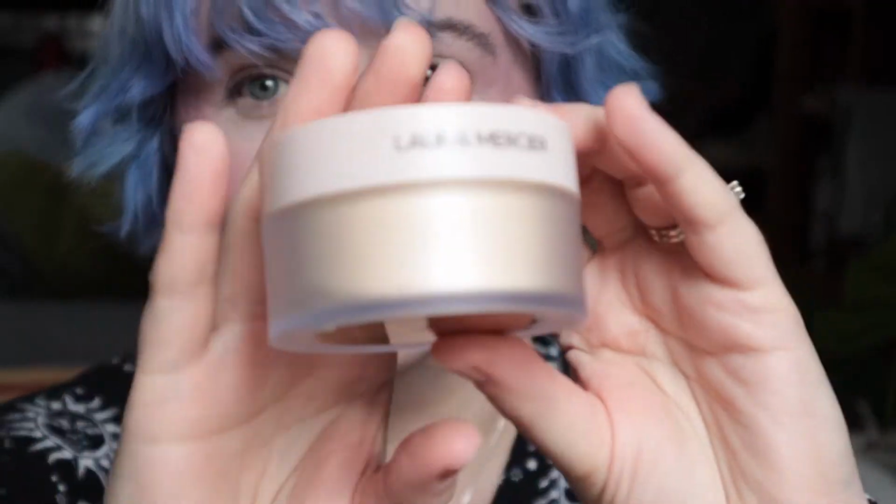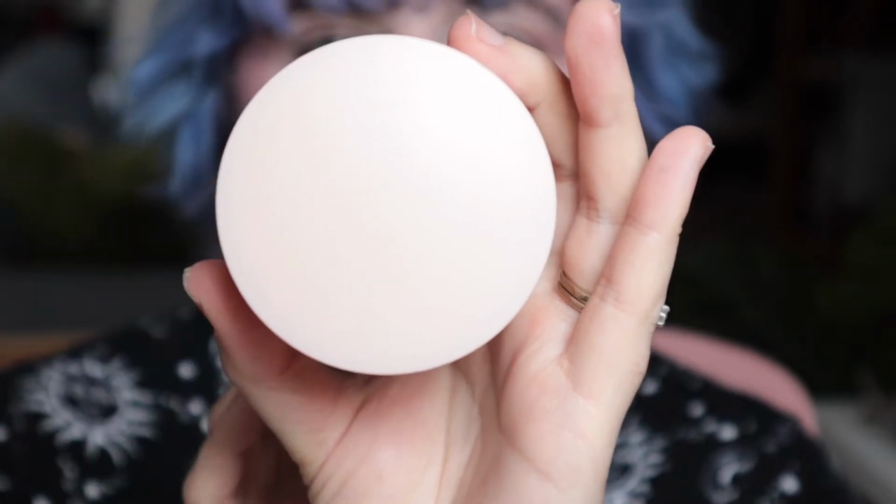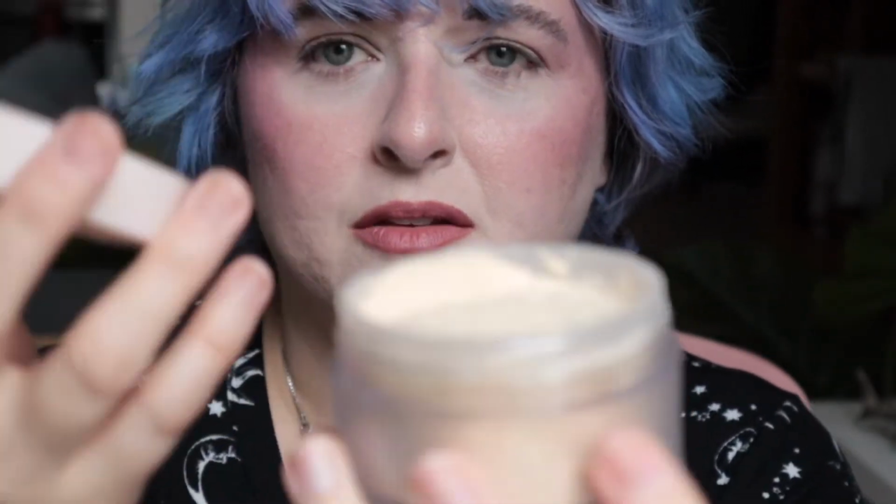I'm gonna use the Laura Mercier Translucent Loose Setting Powder Ultra Blur. It's the new one. I got it from Influencer for free to test. So far, I don't like it as an all-over face powder, but I haven't used it under my eyes yet.